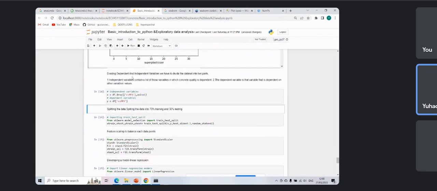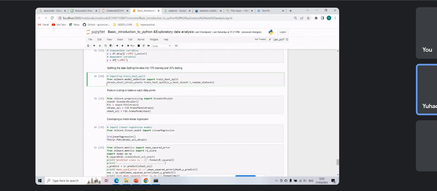So let's go to the model development. Before the model development, we need to assign what is X and what is y. Actually, y refers to the target, and X refers to the features. In this sense, we need to drop strength, because strength is not a feature but the target. Next we need to do some data splitting. We need to split our data into 70% training and 30% testing.